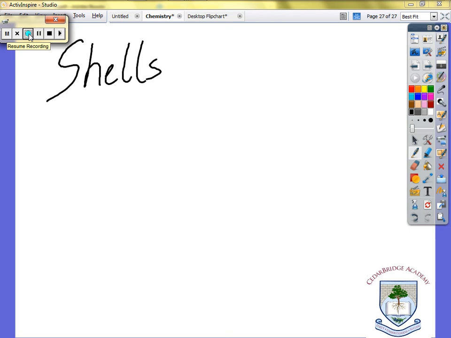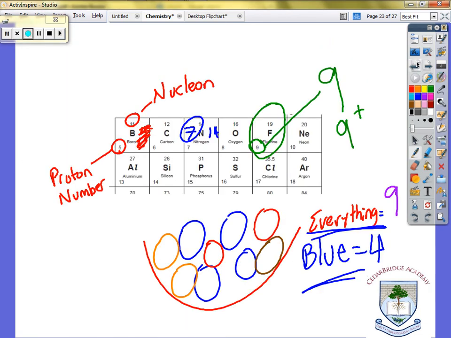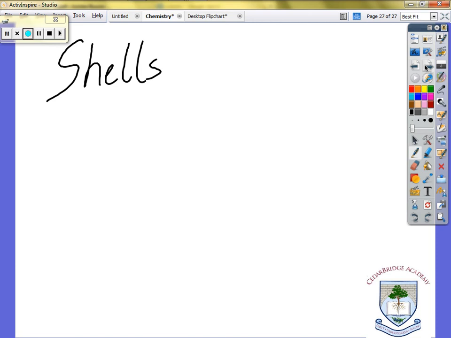Now, remember we were talking about shells before. So let's deal with something that has 1 in the outer shell. So something that's in group 1, let's take a peek at what we can see. Group 1, let's look at lithium. Proton number of 3. Okay, so lithium has a proton number of 3. It doesn't matter. Alright, which means it also has 3 electrons.